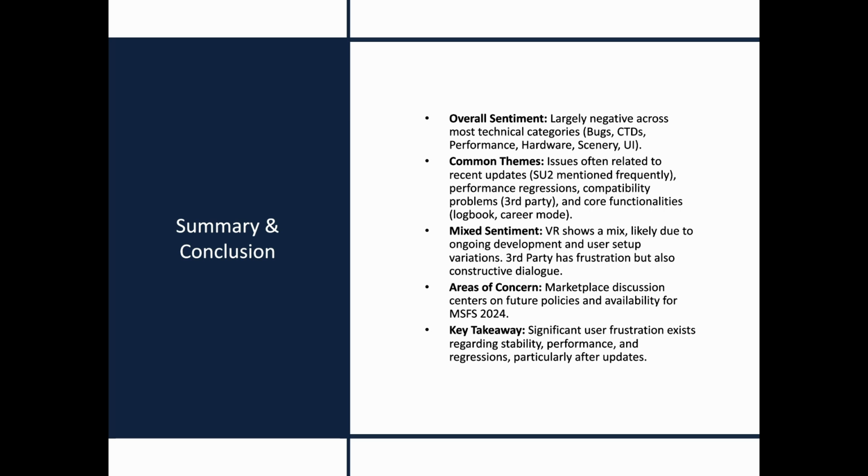Then the areas of concern: the marketplace discussion on the future policies and availability for Flight Simulator 2024 was discussed. So the key takeaway is that significant user frustration exists regarding stability, performance, and regression, particularly after updates. And I do think that regression especially is something which is worrying. Also, of course, the stability and performance. So I can fully understand everyone.